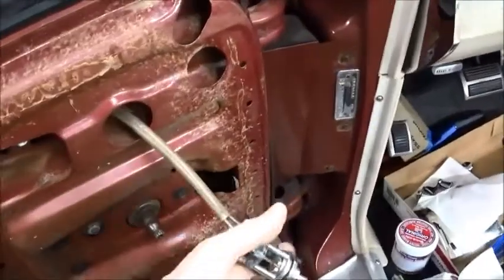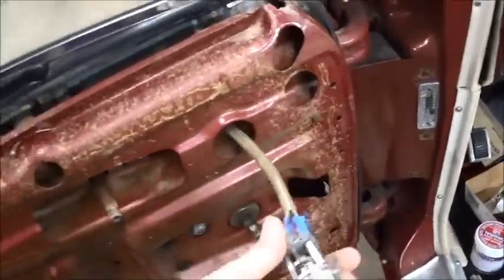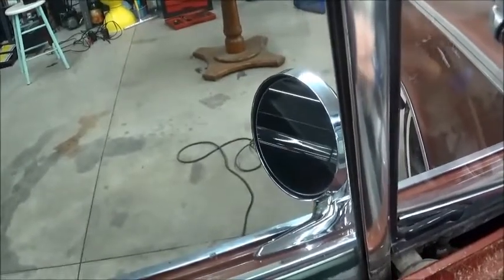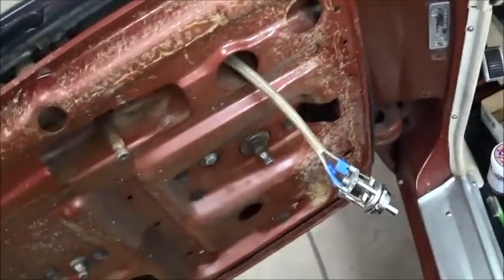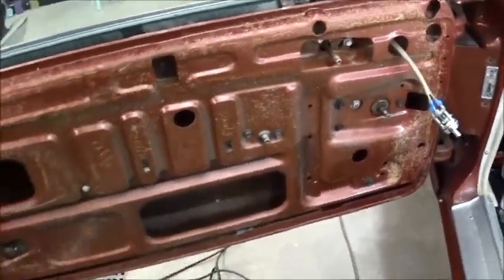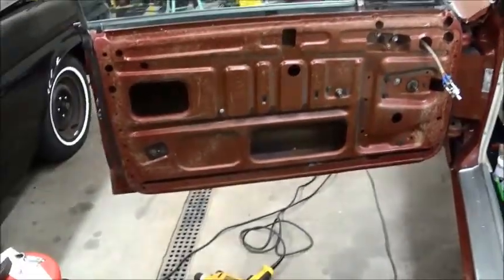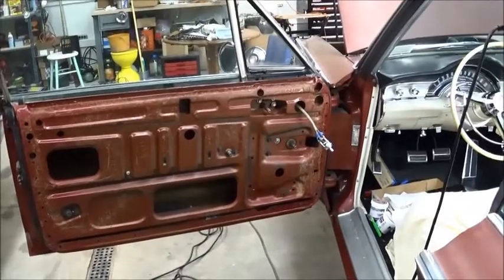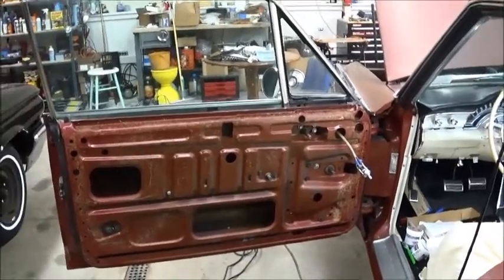There's the remote control connected. And one step completed, more to do. But we're going to leave this for now because we've got a meet in Greenville to go to.